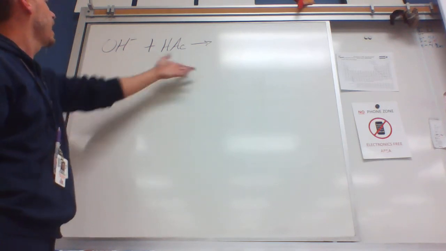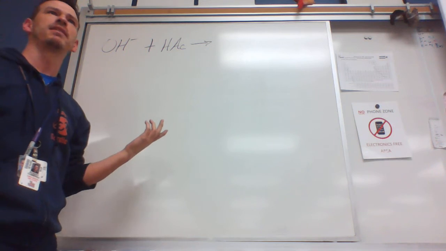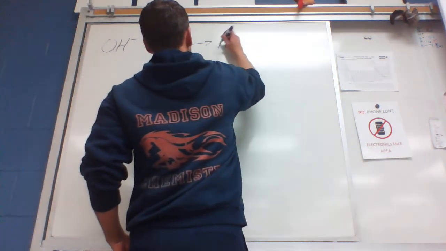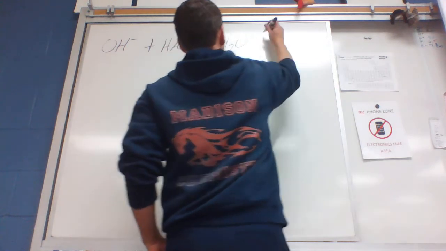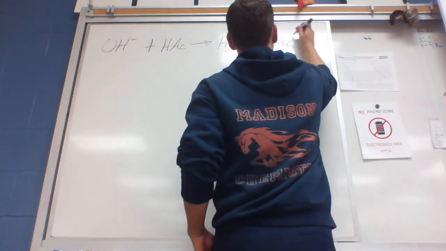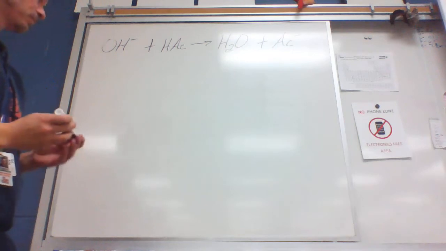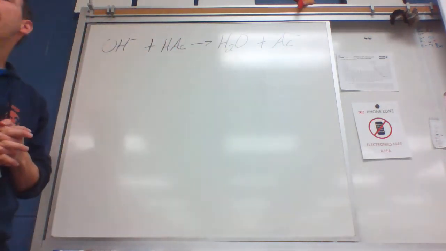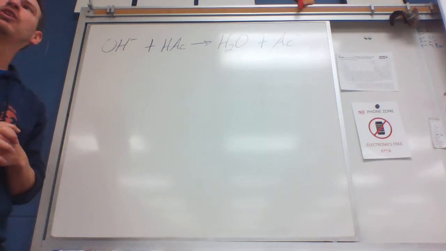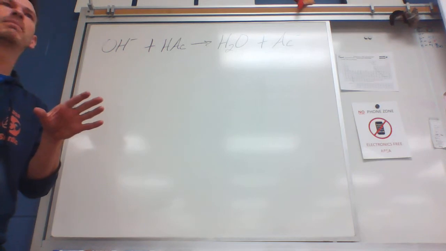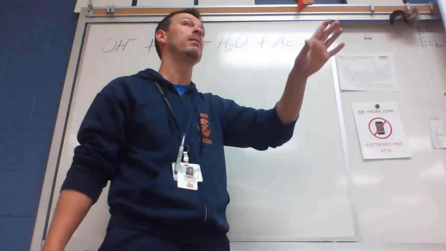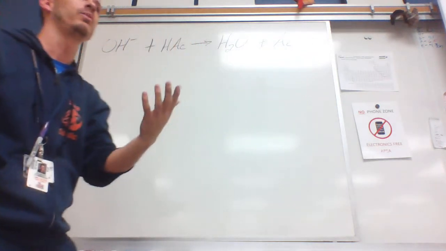Now, as I predict, this looks like a classic Bronsted-Lowry, in which case I know that the OH minus wants to gain, while the HAC wants to lose. Now, I can see that this has the potential to be another buffer. I don't know what's going to be left in the solution, but I see a weak acid and its conjugate, so it could be a buffered system. But let's work through and see what the numbers do.